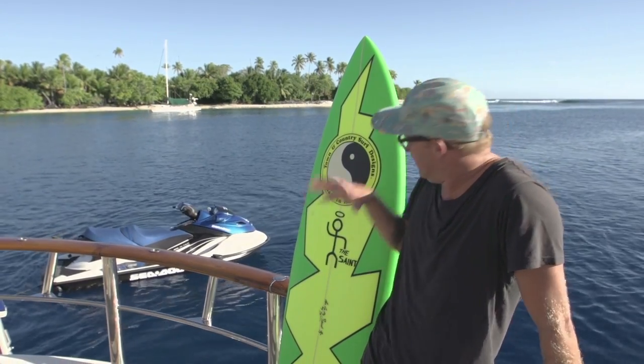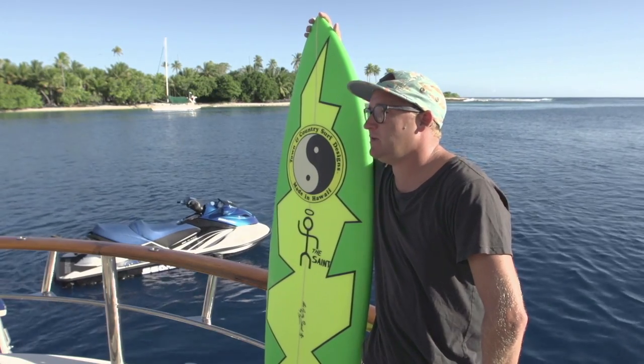The 80s surf vibe was brash, flamboyant, and radical, and no surfer and surfboard summed up that generation like this Glen Ping twin fin and the surfer who rode it, Martin Potter. This board right here, Town and Country Saint, shaped by Glen Ping, was a huge part of 80s surfing. Basically, the catalyst to the radical surfing we see today.